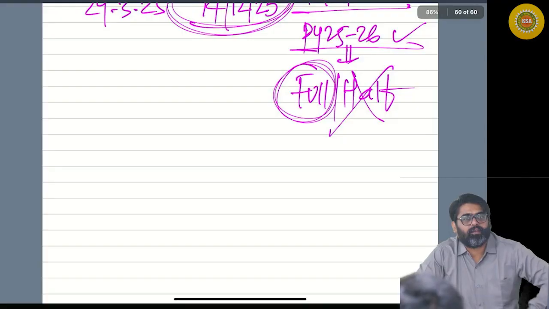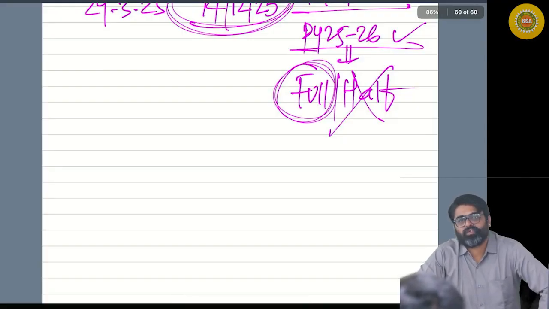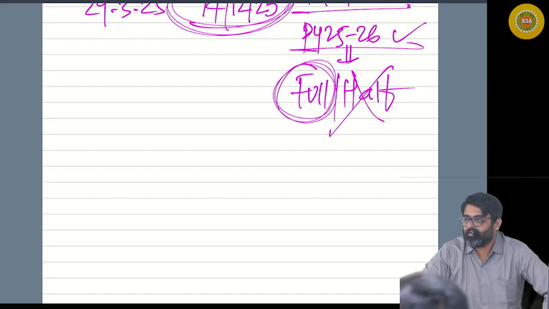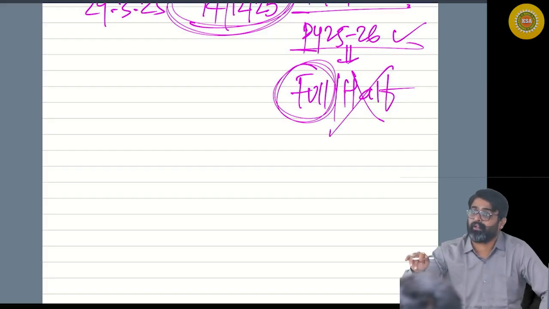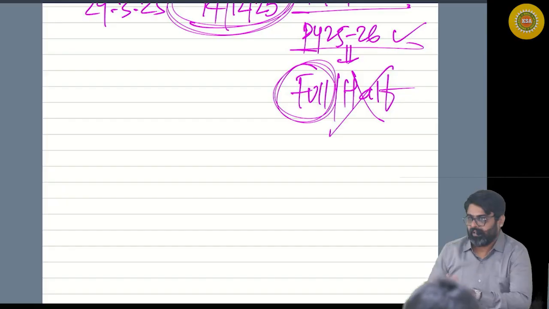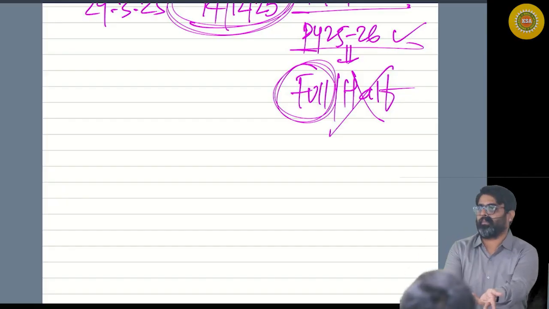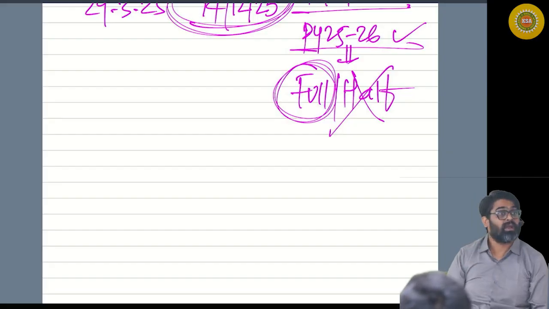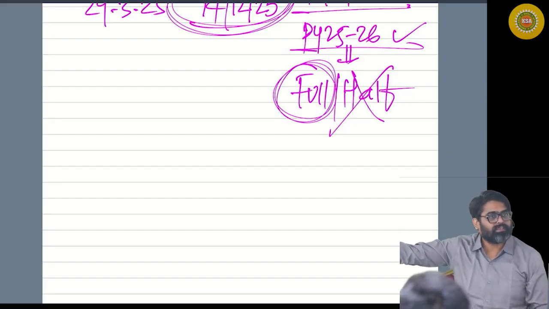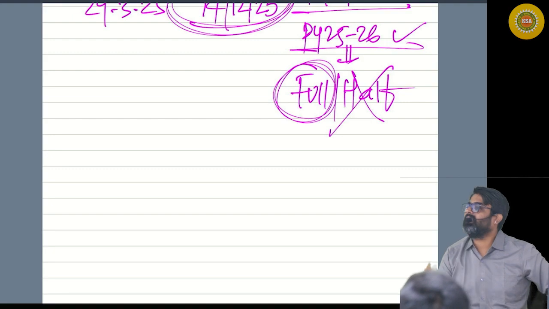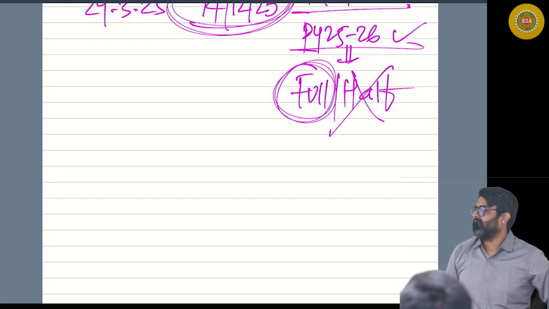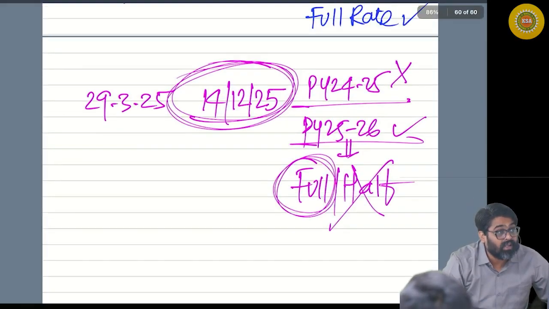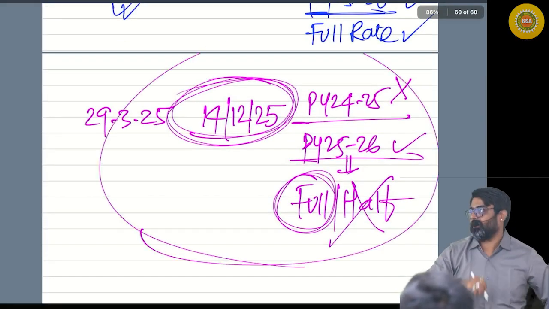Say 24-25, but unfortunately in that year the asset could not be used, so you did not get any depreciation. But in the next year when the asset was put to use, definitely you are going to get the depreciation. Now don't calculate the number of days, because that is not the year in which the asset was purchased. Even if you use the asset for a single day, still full year depreciation at full rate. The examiner will deliberately put you in this kind of trouble.